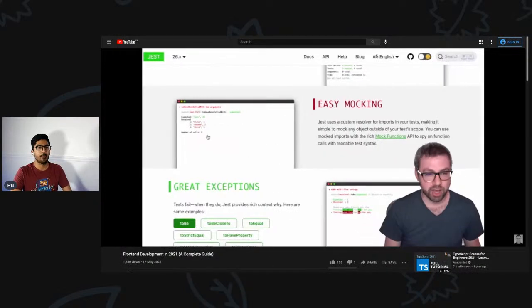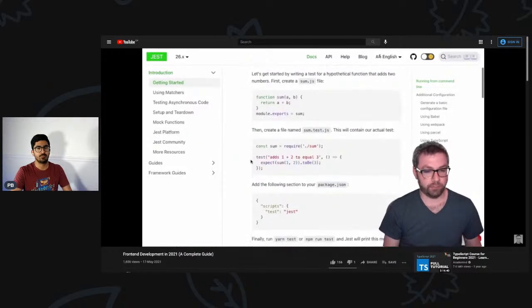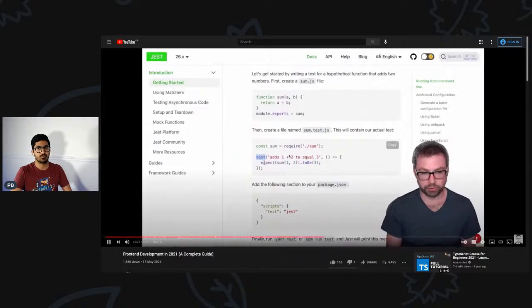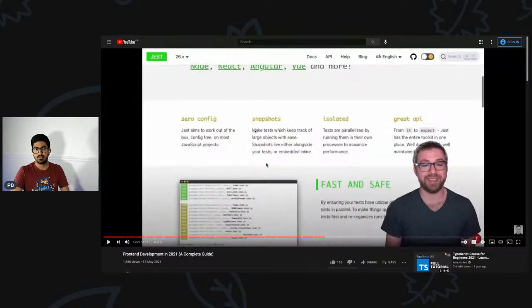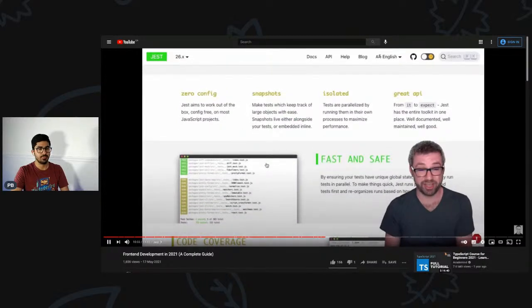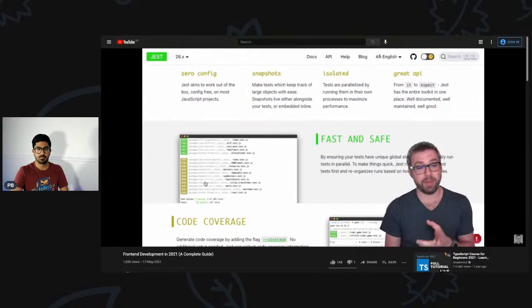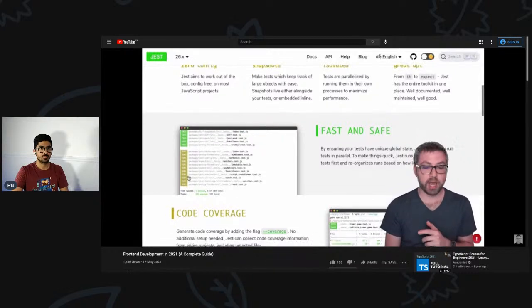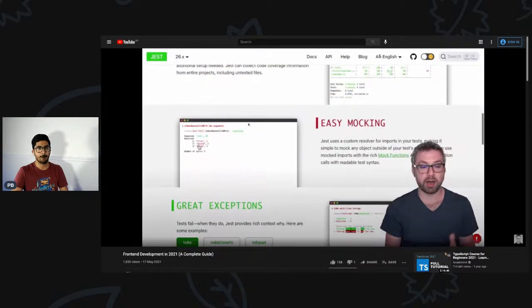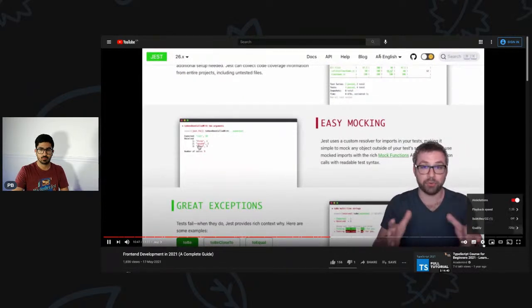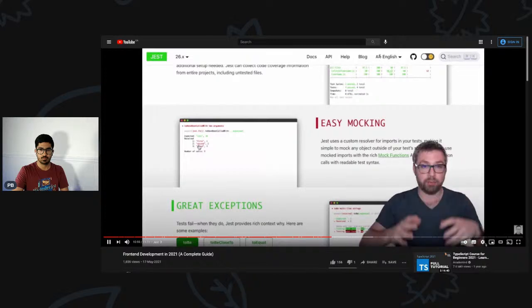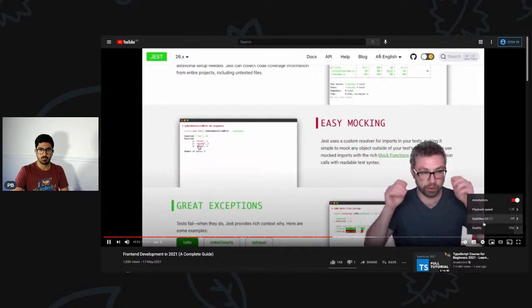We have Jest, which is a very popular framework nowadays that has very typical assertions for things. They're really the unsung heroes of each and every application that exists in this world. The big advantage of Jest is the developer experience when you use the Jest CLI. You have this wonderful UI presented to you in the command line where you can see what tests are passing and which are running. You also have built-in code coverage and easy mocking. Jest pretty much includes everything you may need for running UI tests, front-end tests, built in a very easy-to-use manner that works. The sum of the parts is greater than the whole. It's a lovely, lovely experience.